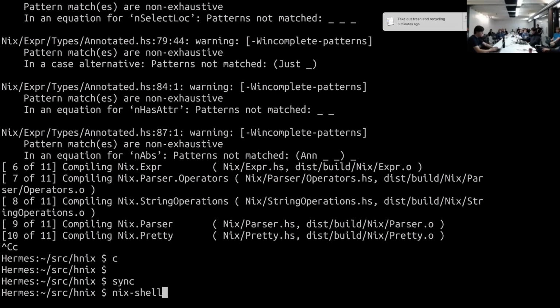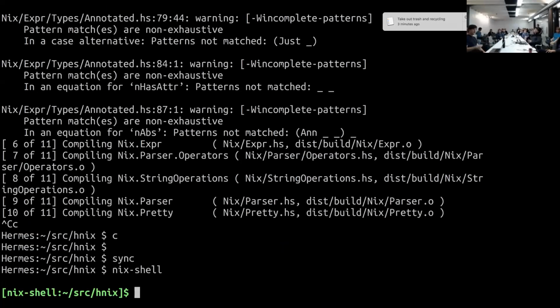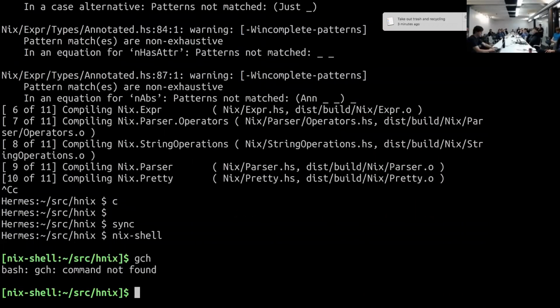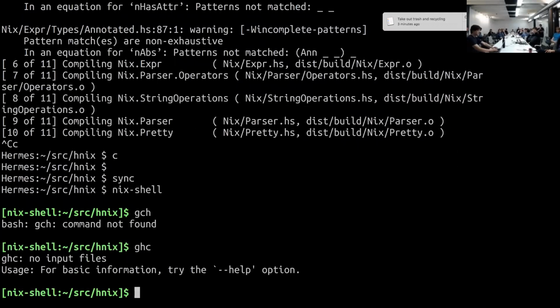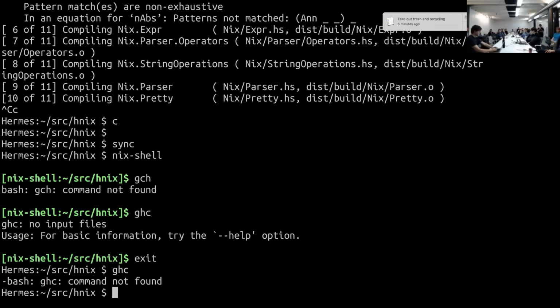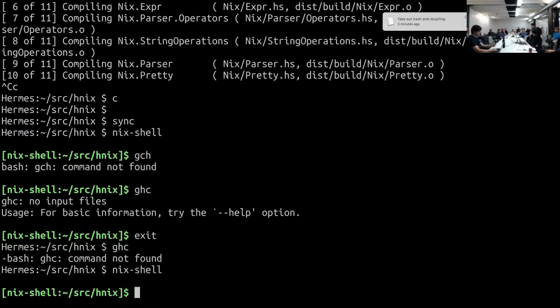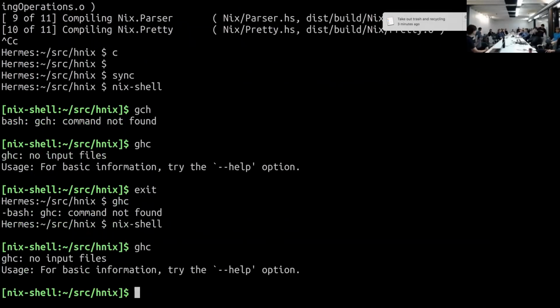I could just say nix-shell. This drops me into a shell in which my user environment is now my global user environment plus all the dependencies needed by this package, including GHC. So in this environment, I don't have GHC. Even though Cabal build works, that's because it's got all these absolute path references inside the dist directory. But if I jump into nix-shell, I'm in the environment that this project needs to work. And so I have GHC available. In here, HDevTools will work.